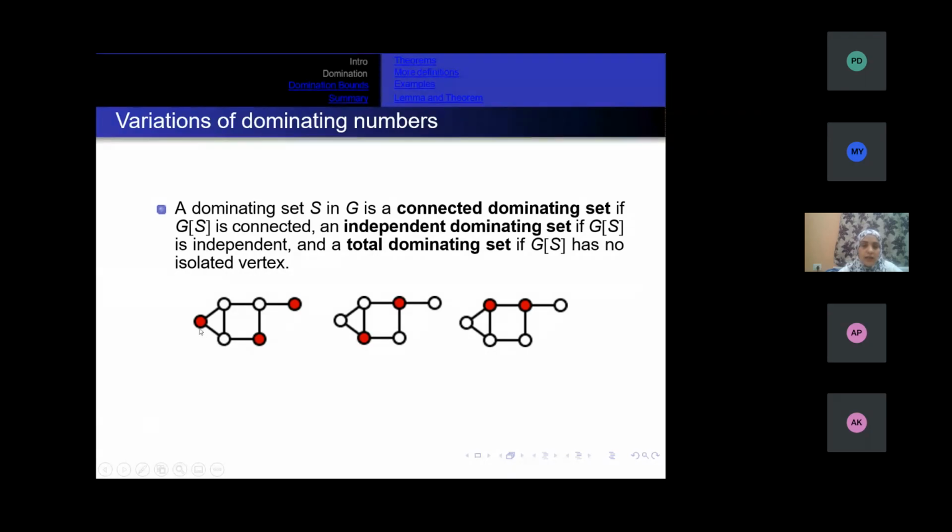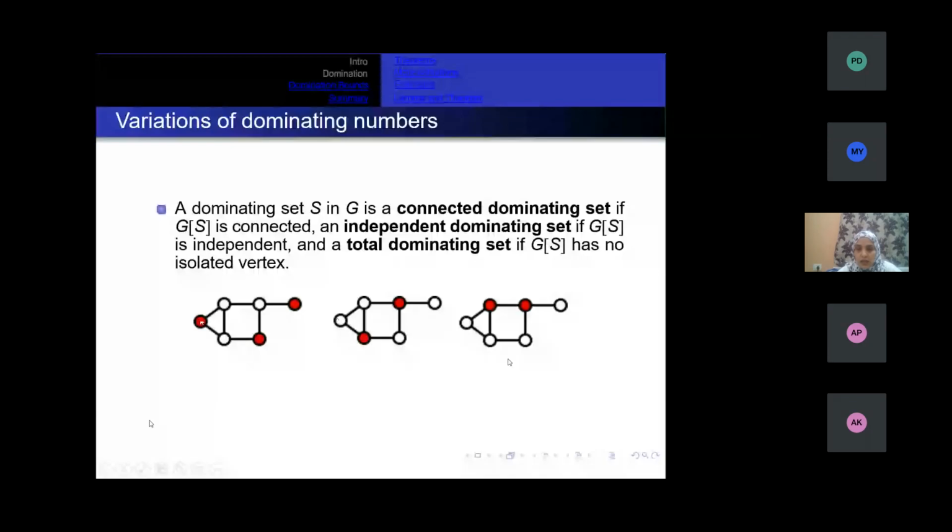Here we can see that the red vertex is a dominating vertex. It is dominating this vertex and also this vertex. Then these three vertices are remaining. So we can even take this vertex, it will cover this vertex and this vertex. Then why do we have to take these two vertices, isn't it? Now next, if we take these two vertices, they are also dominating the whole graph. This vertex dominates these two vertices, and this vertex is dominating this vertex.